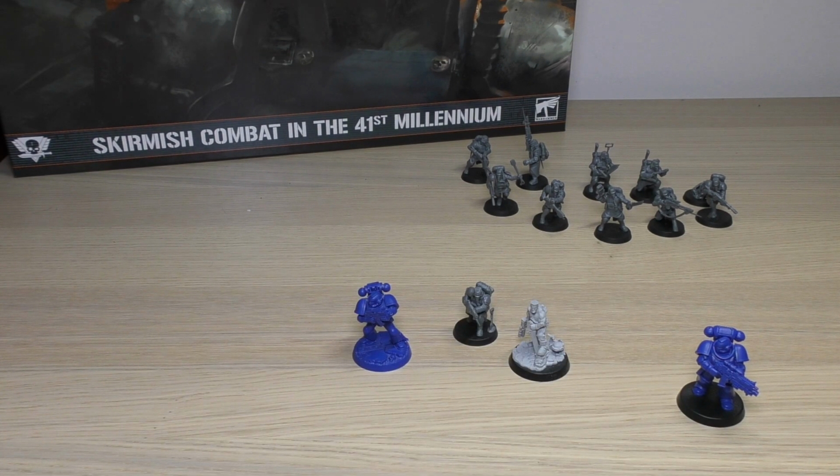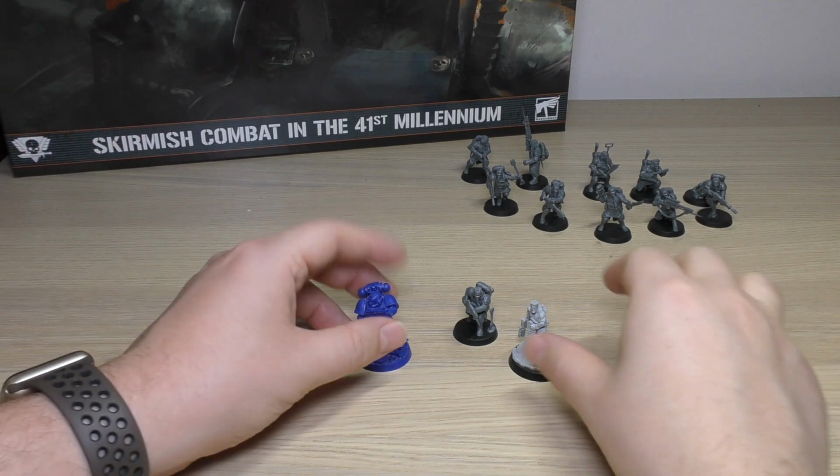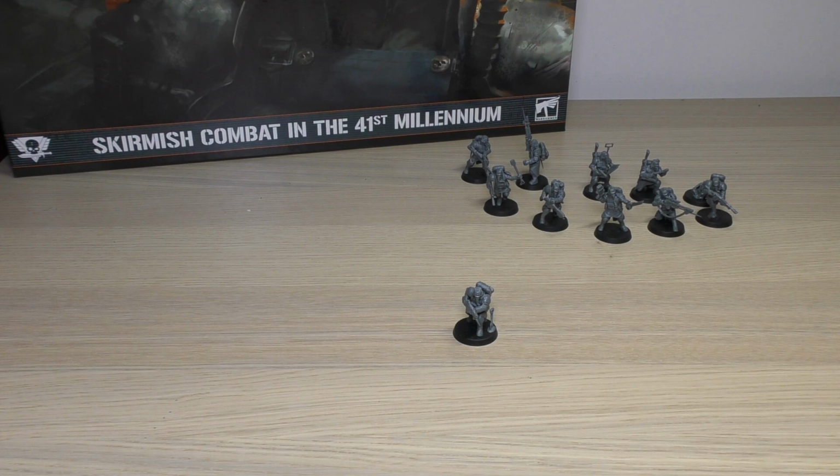They will fit in well with your other Imperial Guard. Cadians are going to look a bit old compared to these, and these are a bit streamlined, got more detail, and Cadians are showing their age a bit now. But anyway, that's the size comparisons I wanted to make with these Deathcore.